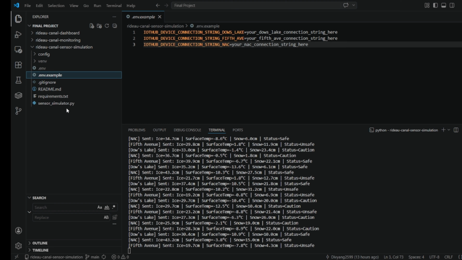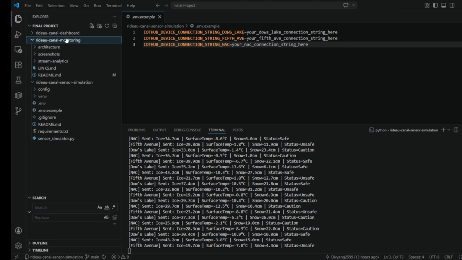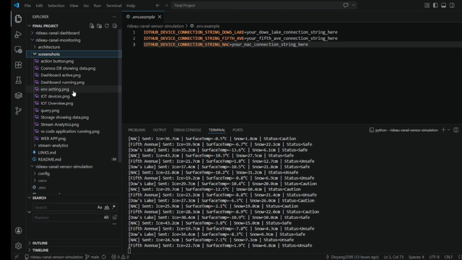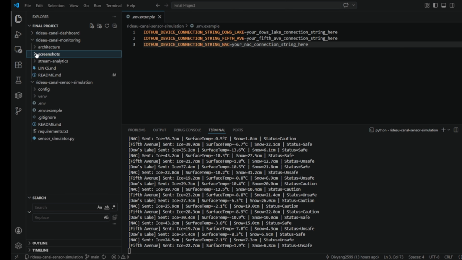Apart from that, I have my submission file where I have put all the screenshots of how I have done my setup. I have an architecture diagram too.